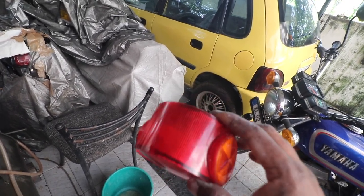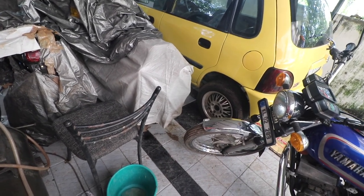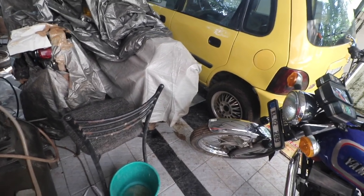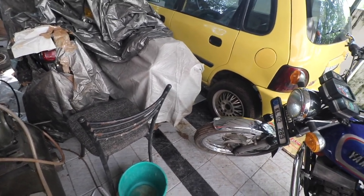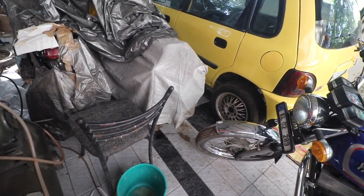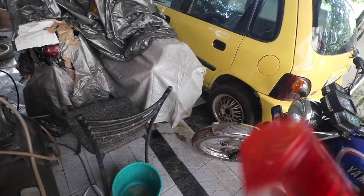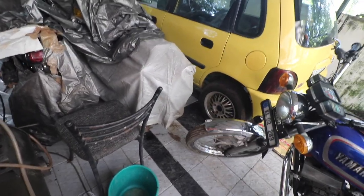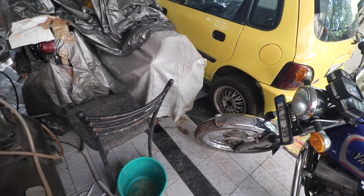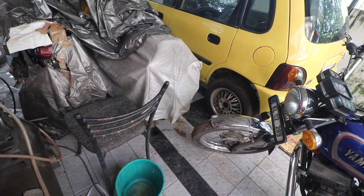This is the part I'm talking about, the tail light. I am presently running the Enfield Thunderbird tail light, because the entire tail light assembly is just around 500 rupees, but this glass itself is like 2000 rupees, so it never made sense. Even if it is running the Thunderbird light, it is okay, it is looking good, so I'm not going to disturb it.